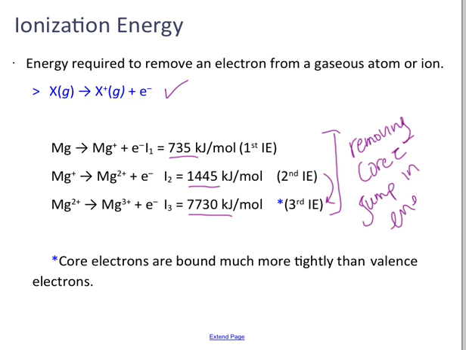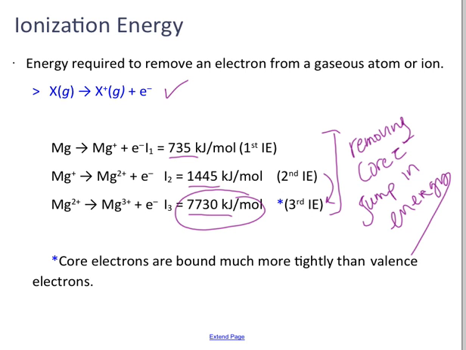So they can ask you questions like these to ask you to identify an element. If you see a big jump between the first ionization and the second ionization, it's probably a group 1 metal, right? If you see a big jump between the second and third, it's a group 2. So you can utilize this information to figure stuff out. And this is why magnesium is +2. We can't readily get that much energy to make a +3 happen, all right? So you need to be able to use ionization energies in this manner.